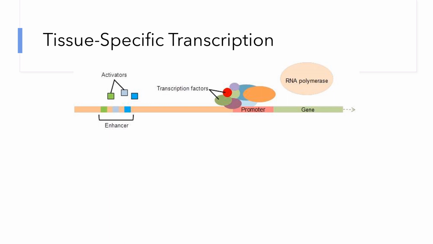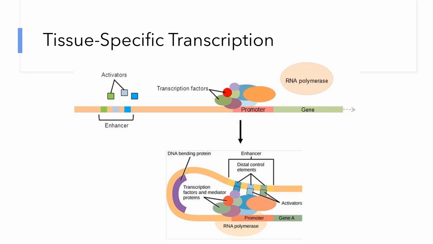While general transcription factors function in all tissues, some genes are only transcribed in certain tissues. For example, genes encoding proteins necessary for muscle contraction will be transcribed in muscle tissue, but not in the cells responsible for vision in the eye or for filtration in the kidneys. This kind of specificity is accomplished by the binding of proteins called activators to far away or distal control elements, termed enhancers. While there are relatively few activators, they can be grouped in many combinations, allowing precise expression of necessary genes. The activators, if present in that cell type, will bind to the enhancers, and DNA-bending proteins will fold DNA to bring the activators into the proximity of the transcription initiation complex, allowing the recruitment of RNA polymerase and subsequent transcription.